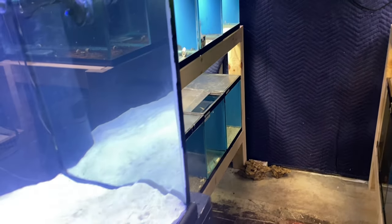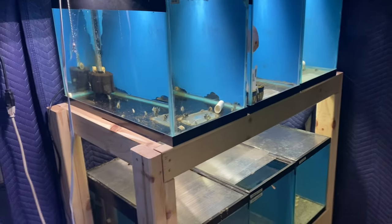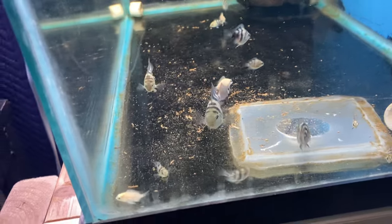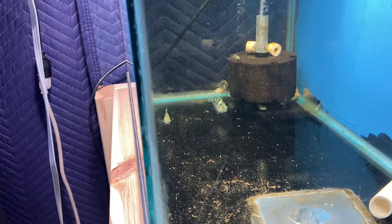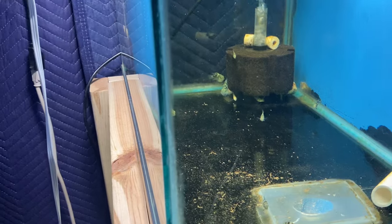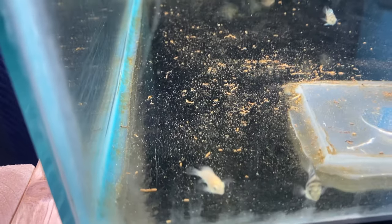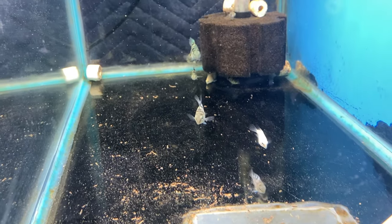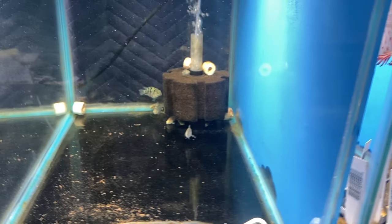Over here I got this 20-gallon system — 12 twenty-gallons. Starting up here at the top, I got some polar parrots. These are just the babies. The parents have albinos and regular polar blues. That's one of the little albinos right there, and then they go to regular polar blues, another albino. These guys are getting big. I don't know what I'm going to do with them — I guess I'm just going to keep breeding them.